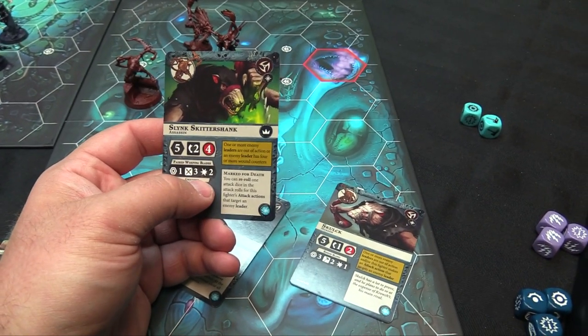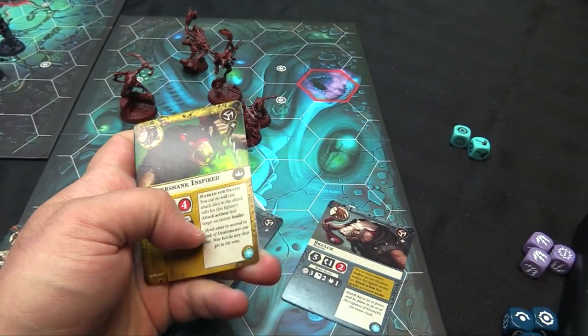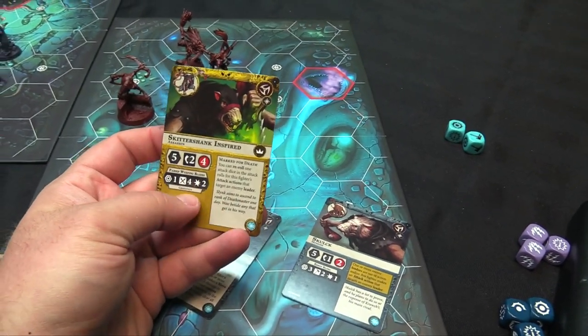And then Mark for Death, you can reroll 1 attack dice in the attack rolls for fighters' attack actions if they target a leader. So he's good at killing leaders. And then he inspires and just gains Grievous.